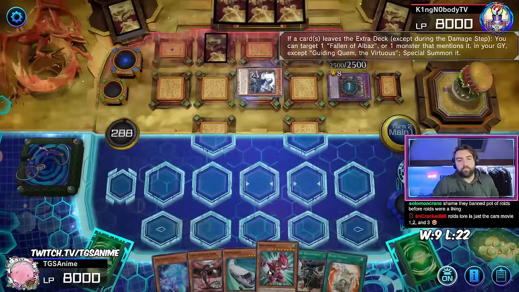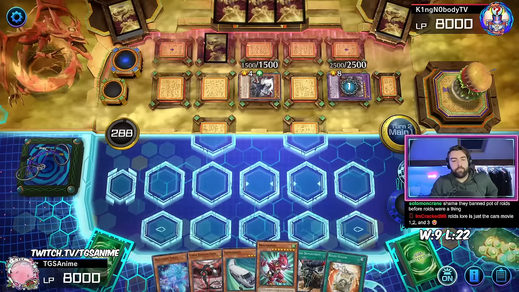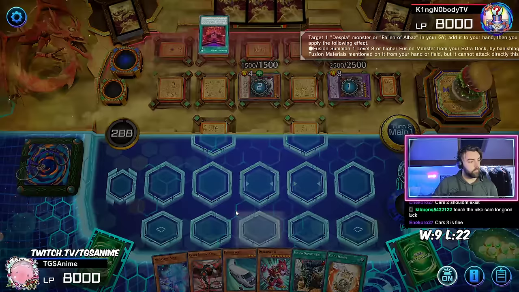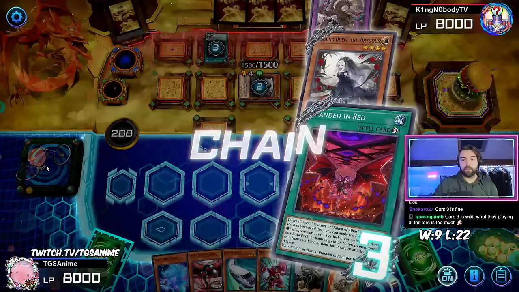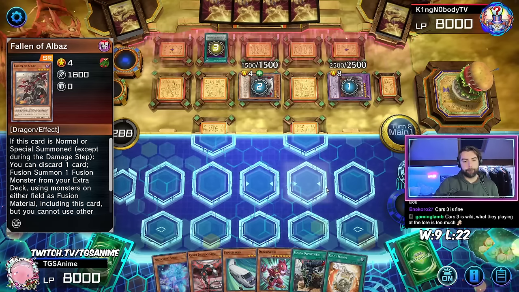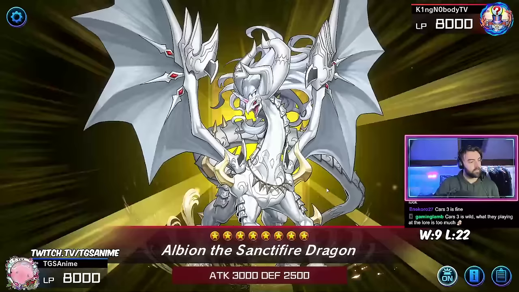What I need to do is summon Magician's Souls, get rid of Fusion Deployment. Touch the bike for good luck. Ring, ring. Ring, ring, ring, ring. I think they're making a Masquerade now, which I actually can't get over.